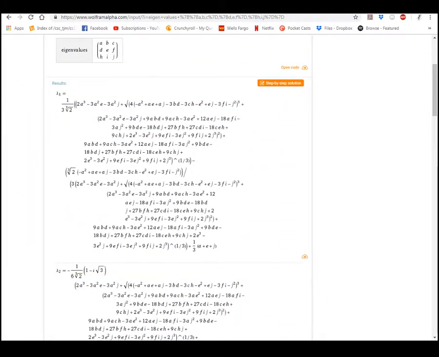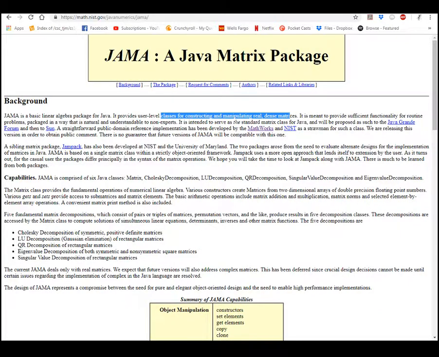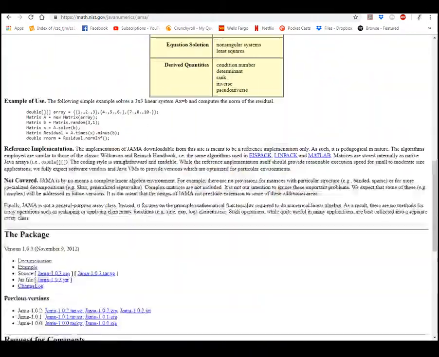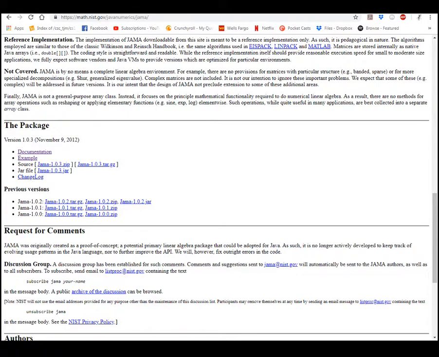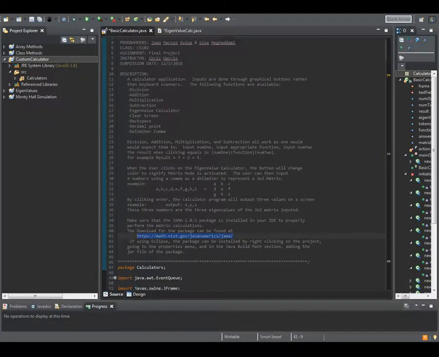And so it did really help to have a package you can install. So you can come down here and you can download the jar file. JAMA 1.0.3 is the package that was installed for this calculator project, though I suspect that an earlier version might be just as useful.